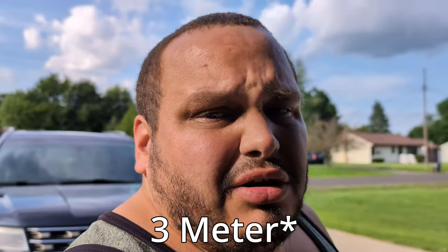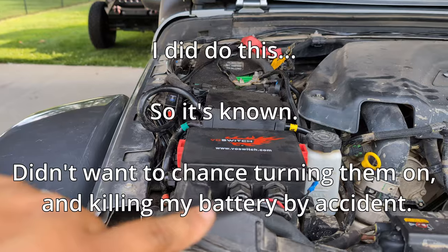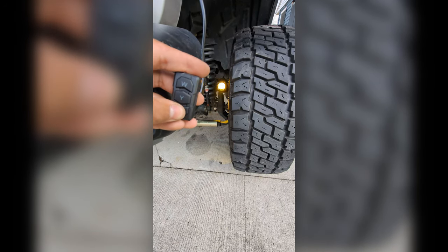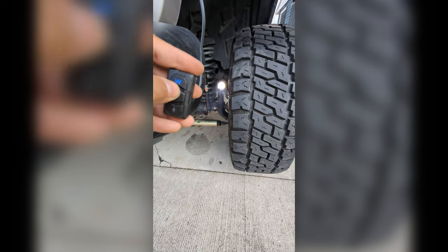Long story short, Novsight is now going to be putting this on their website. I needed longer extensions to do this, and so they sent me a six-meter extension — I'll have to look up the exact length. That got me from the far side all the way over to the controller, so that works perfectly. I'm debating whether to take power from over here, run it to the VO switch so that controls power overall, because this does have a separate controller with flashy modes. It's also white, yellow, and some flashing colors.